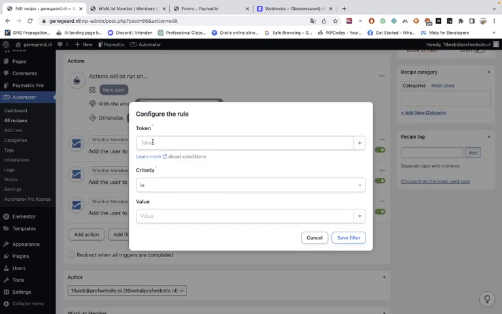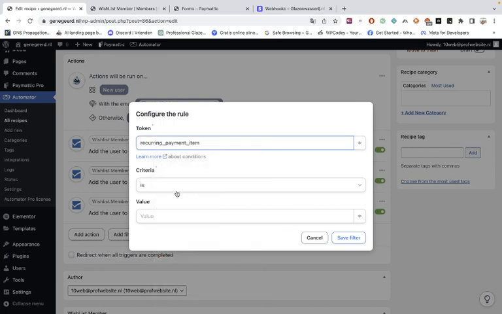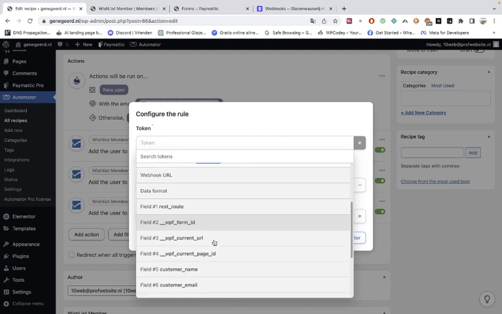Now this is the thing that I wanted to tell you. If you just paste the token, it won't work. It just won't work. Keep that in mind. So you have to delete it, and you have to grab the token from the webhook itself. And so the webhook is here, and then we use the token.